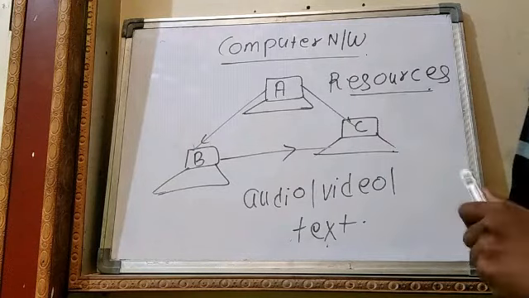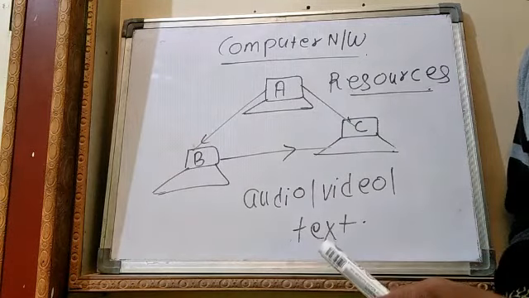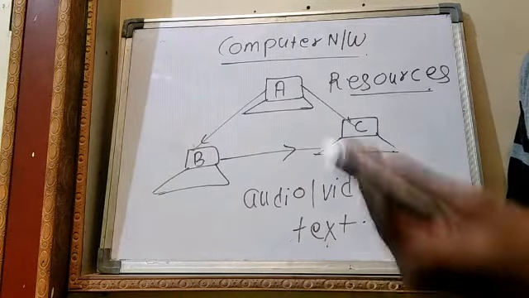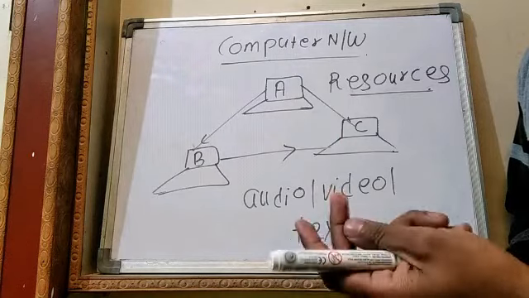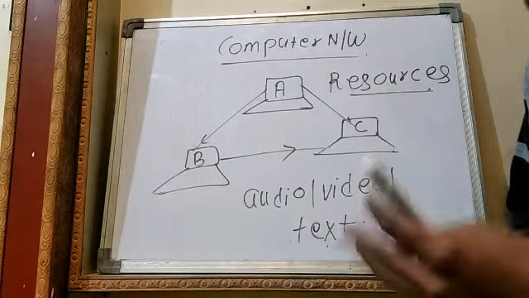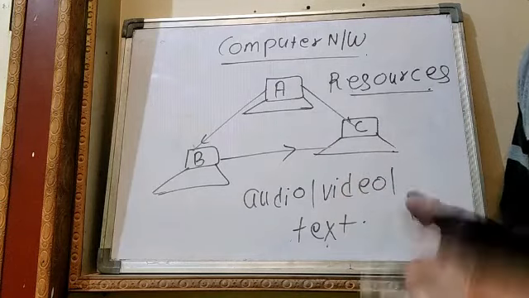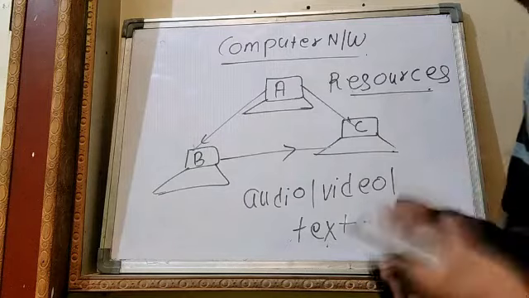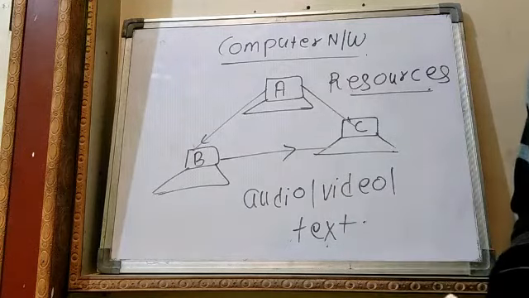So in short, if I can repeat, the establishment of connection between computers is called networking. The three advantages are: it saves us time, it saves us money, and it helps us to utilize resources to the maximum limit. And this is what we can ask for. In our daily fast living life we want to save time, we want to save money. So we need a network, we need a web of network, and that is called computer networking.